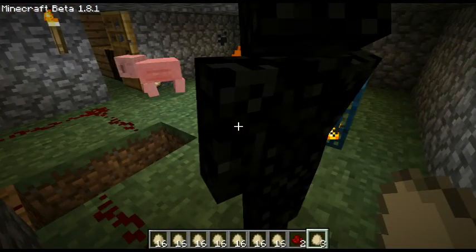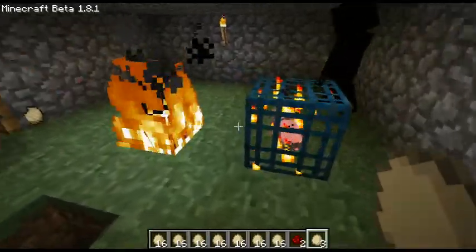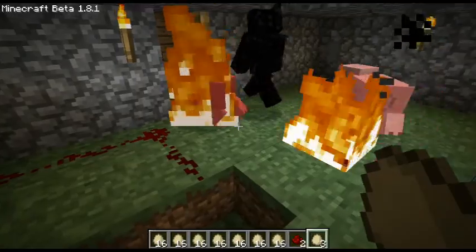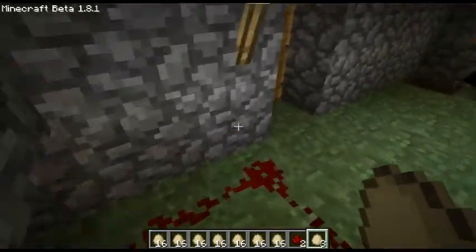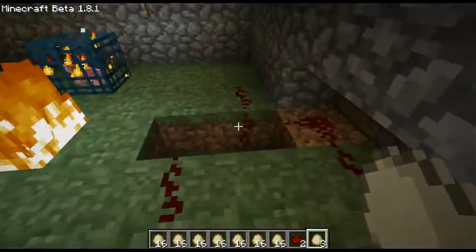Dude, the chicken jumped in the water. What an idiot. I'm getting rid of the water. Guys, we need to close the door so no other animals escape. Alright, so I'll place the water, yes. Fine, I'll place the dispenser.